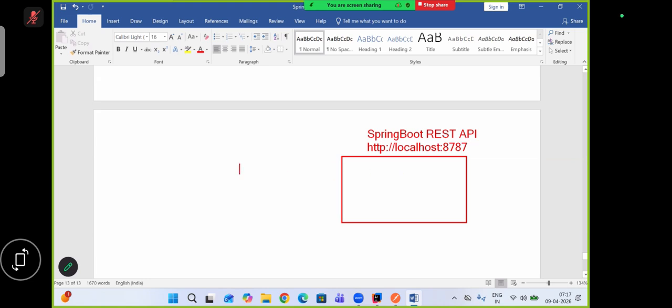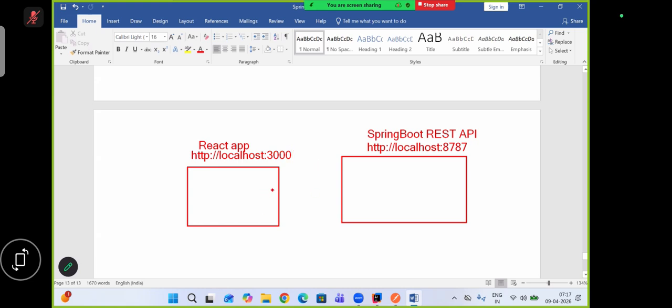And this REST API has a front end application, means there is a front end application who wants to call the API and fetch the data. This is maybe a React application, and that React application is running on the port http://localhost:3000. Correct?